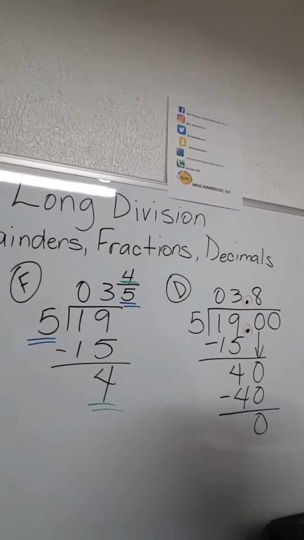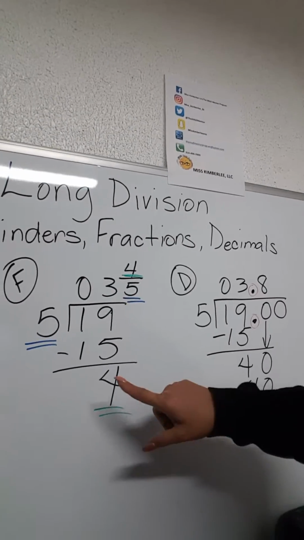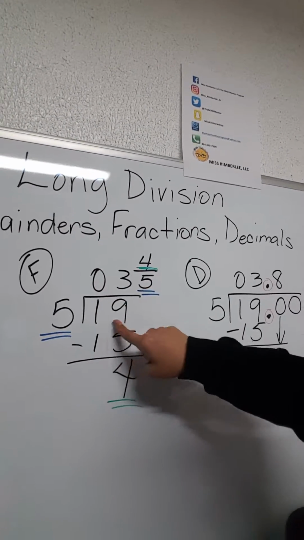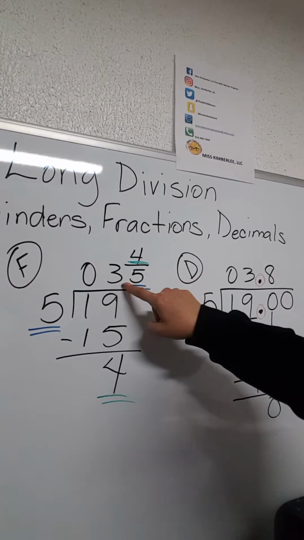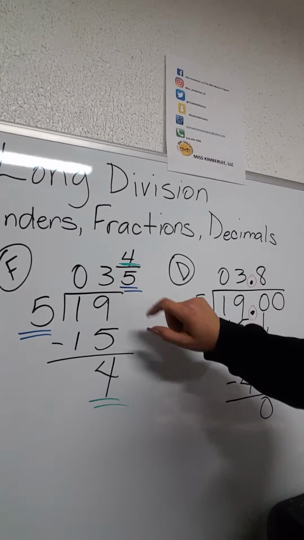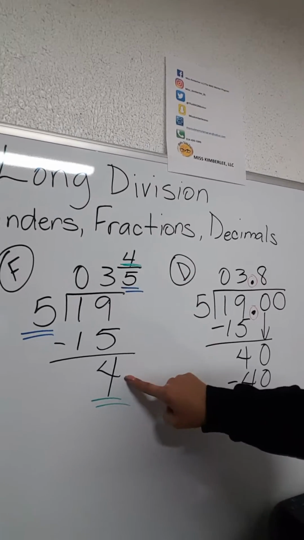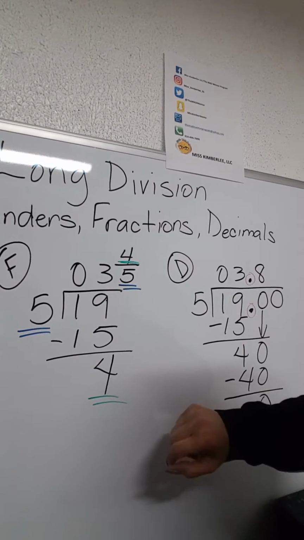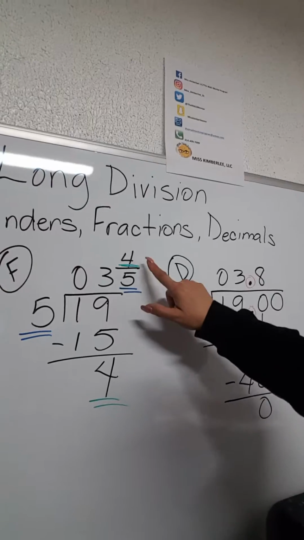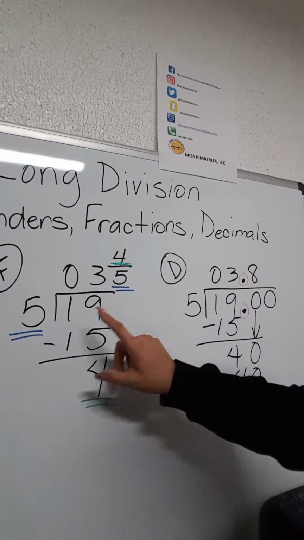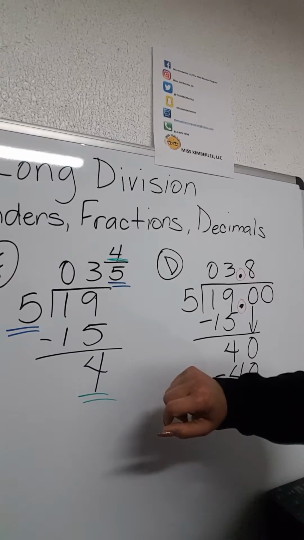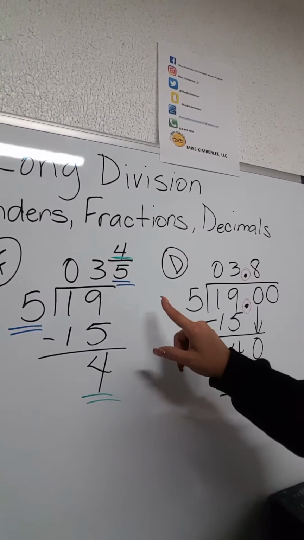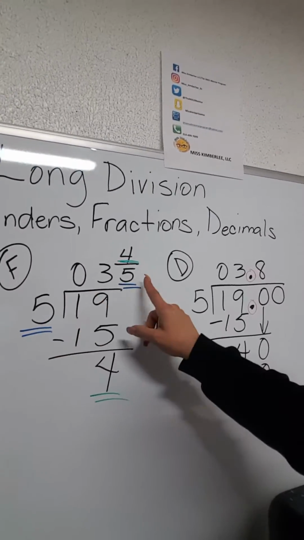So I'm going to take it a step farther. Here we have the same thing, right? But this time you see I have a fraction here. I don't have an r. And I have a fraction. The 4 is your numerator because that's what the remainder stands for. It's a fraction of your 5. So 4/5.